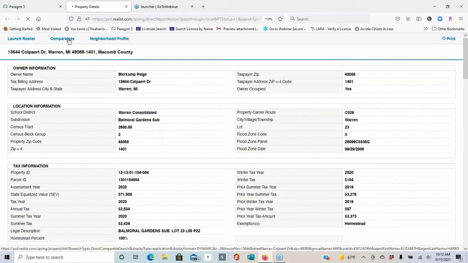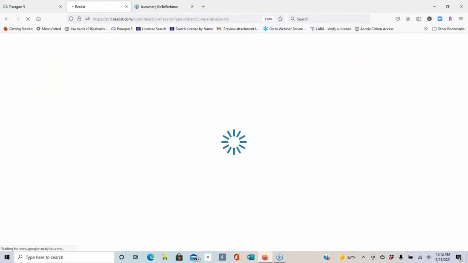And the reason I like using this for comparables at times is because this is not only pulling tax records, you're pulling MLS records as well. So you're getting both. All the MLS data is in here, as well as your tax. So if there's a for sale by owner, you're going to find this information here where you're not going to find it in Paragon.